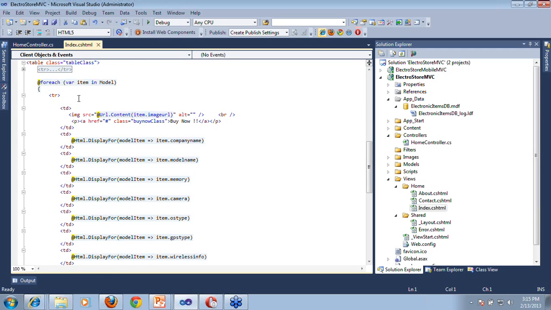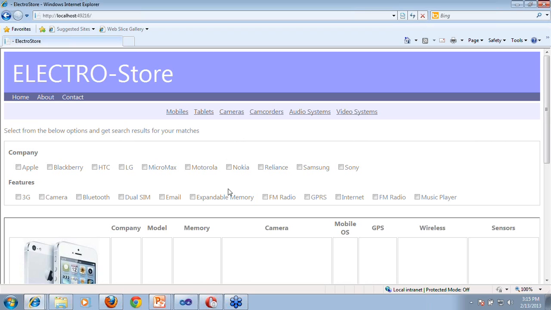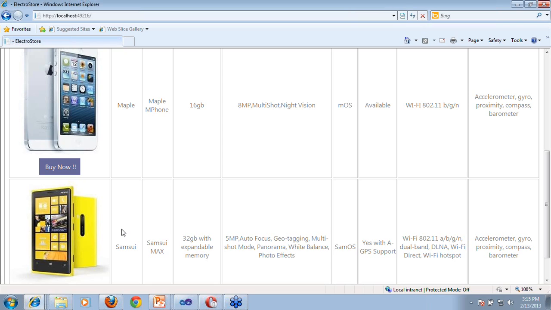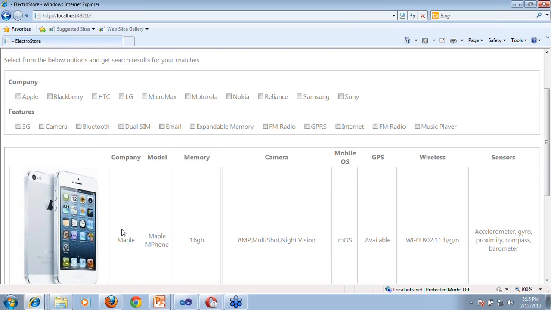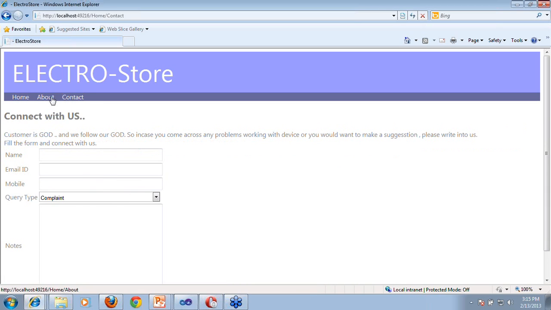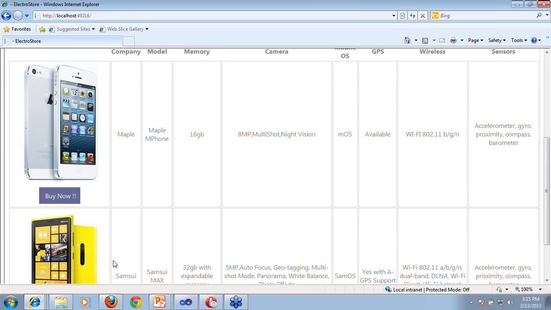We are iterating through every item, and the items will be displayed respectively in these tables. So finally, when the view is rendered, it is the index view, where you have your list of categories, you have the features, and these two items are rendered from the database. So this is the only logic for the index page. The about page and the contact page are similar HTML pages where there is no data pulling. The home page pulls the data from the database.